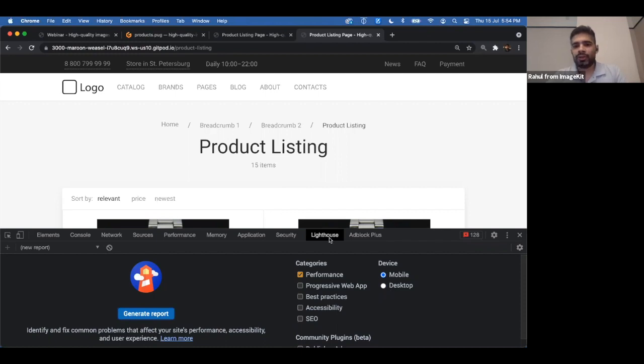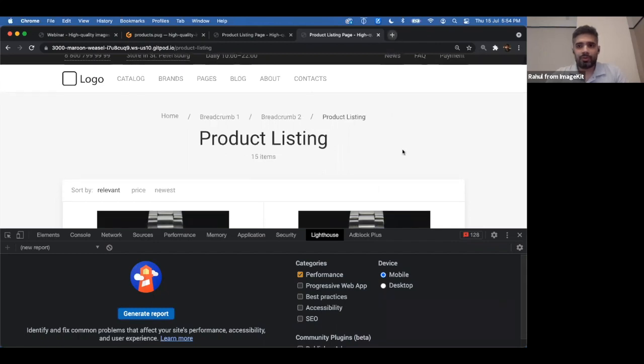You can also, instead of using Lighthouse, go to Google PageSpeed, because Google PageSpeed also uses the Lighthouse engine in the backend to run these tests. So you can go to Google PageSpeed to run a test, just give it a URL and it will benchmark your website for both mobile as well as desktop.